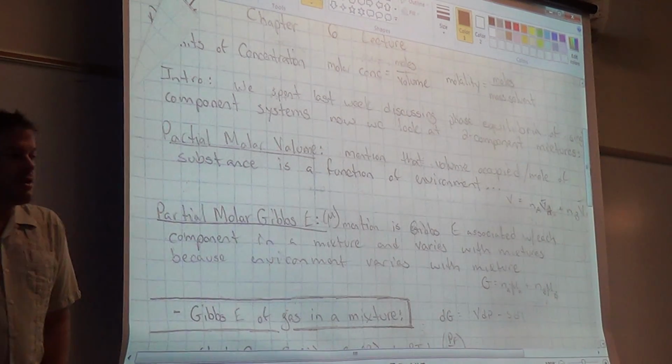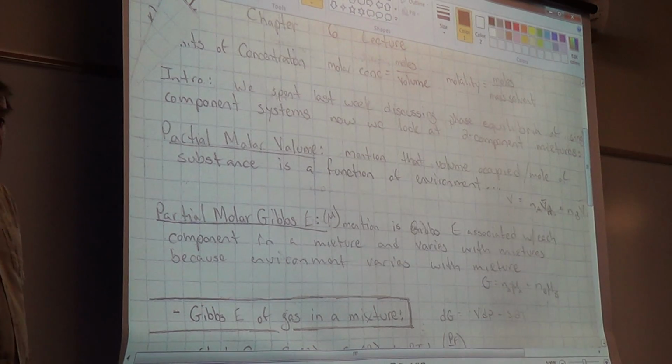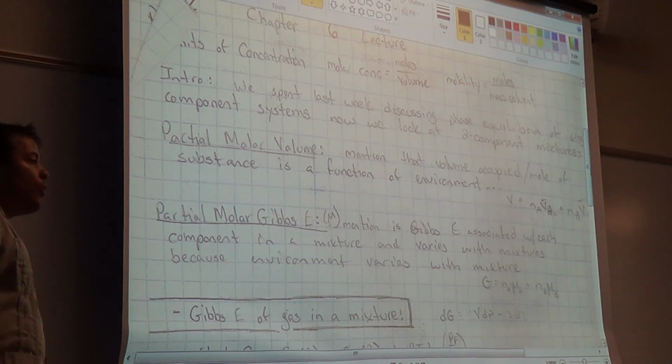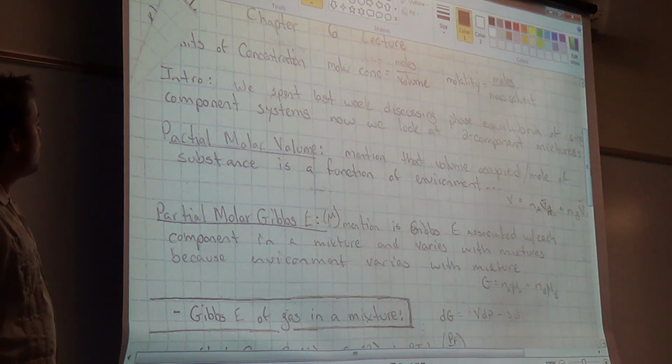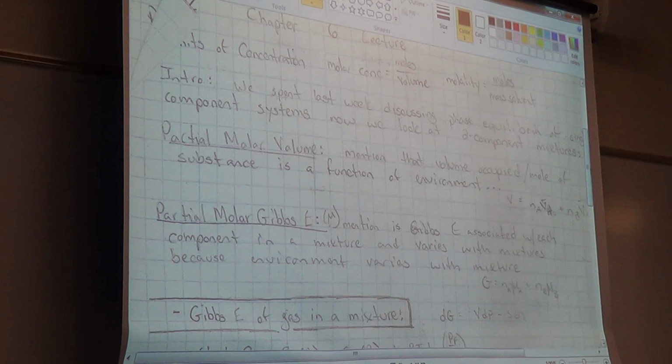You're familiar with molarity, which is the number of moles of a solute dissolved in a solvent per liter of that solvent. Usually we're looking at water solutions, so it's moles per liter of water. There's also units of molality, which is number of moles per kilogram. So it's basically just different ways of communicating how much of one substance is dissolved in another. Your book touches on the concept of molar volume, partial molar volume. We should talk about that real quick.